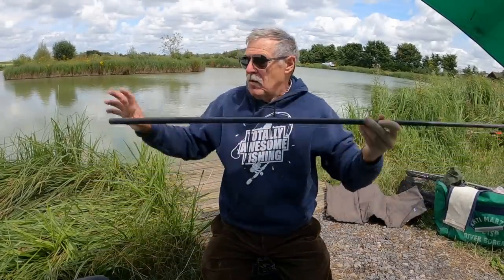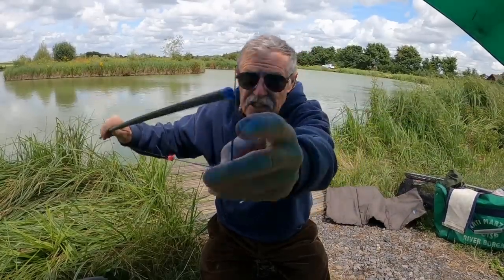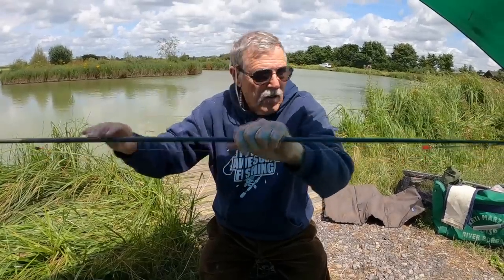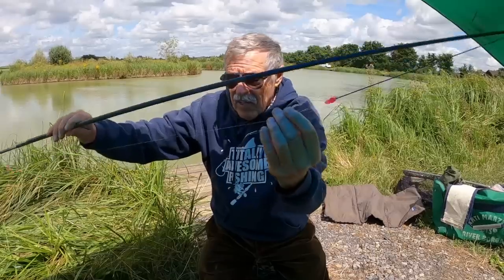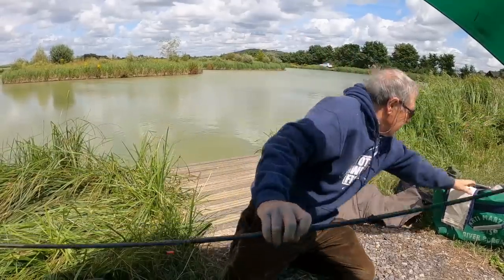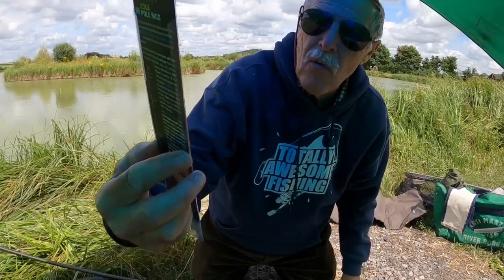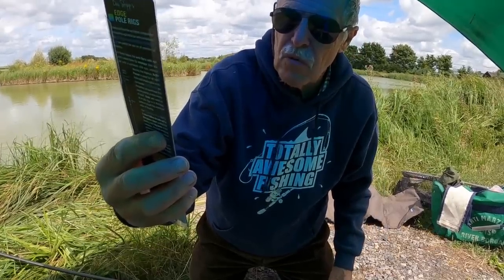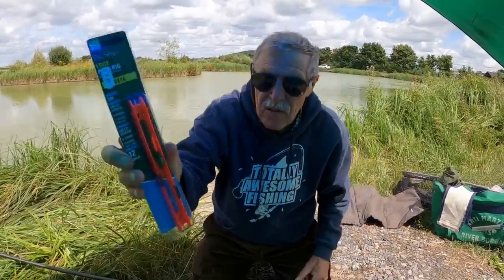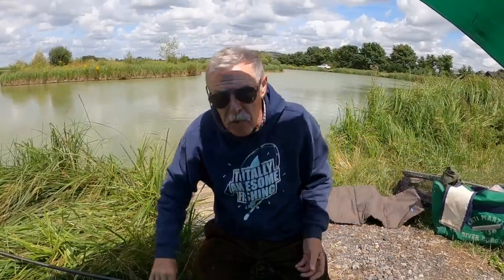He's given me the top two sections of a margin pole — three, six, nine feet — with the elastic running through the centre. Then you put your rig on here, as you can see it adjoins to this pink thing. That's my end rig. You buy these pre-made like this — it's just a pole rig, three metres. That's the line, down to 17mm, size 12 hook and a float. You just undo the winder, off that winder, put it on the pole and away you go.